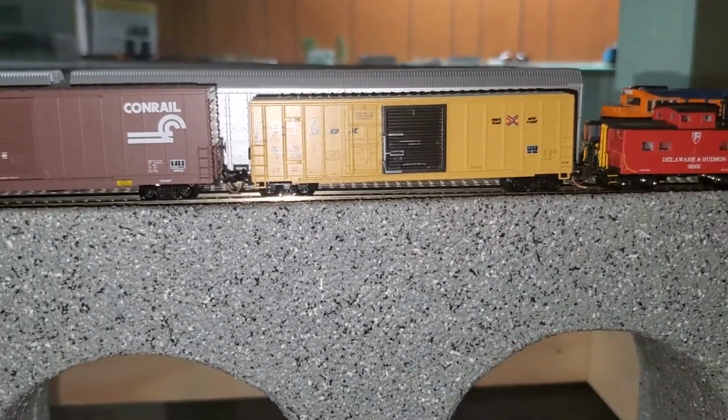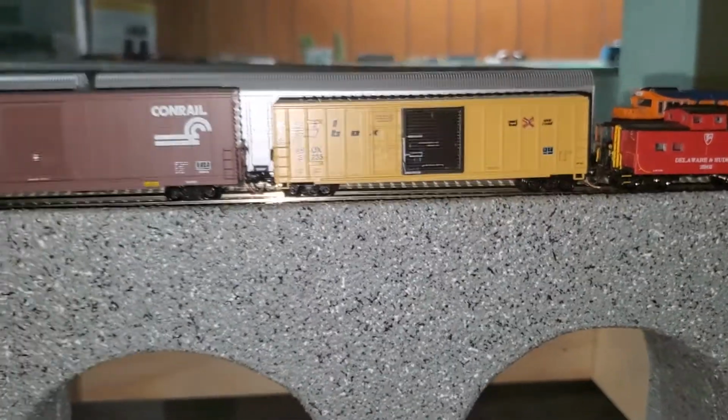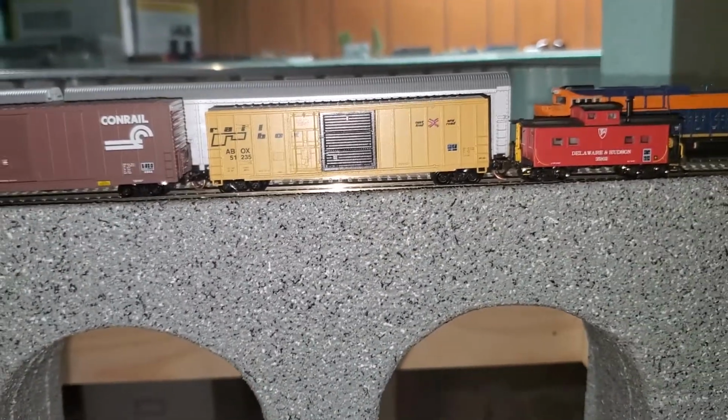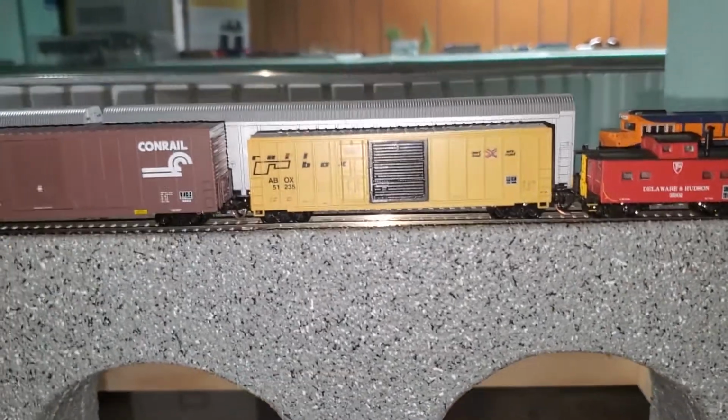I got two of these, but the couplers are broken off. When I purchased them on eBay, it had all the couplers, so I kind of feel like I got bamboozled on that one, but it is what it is.